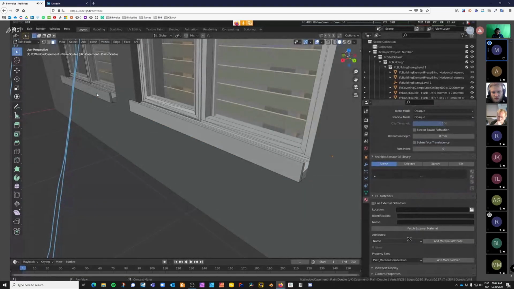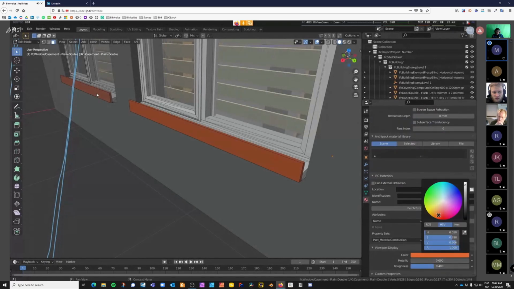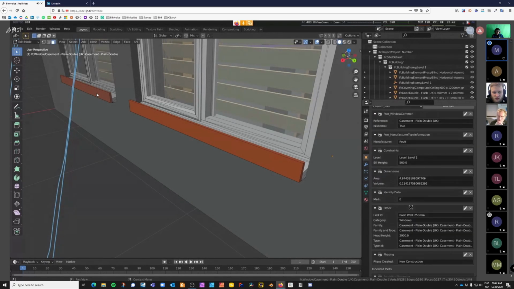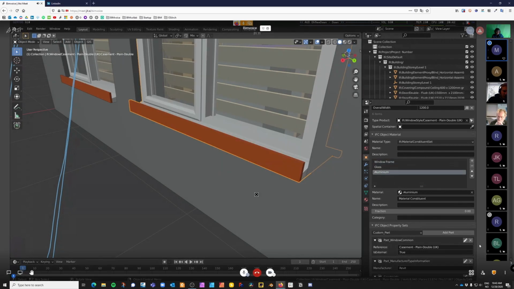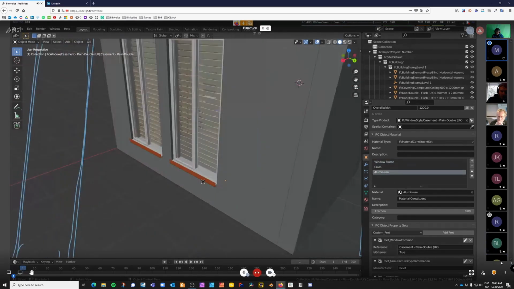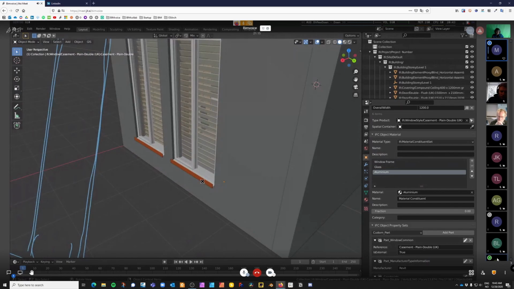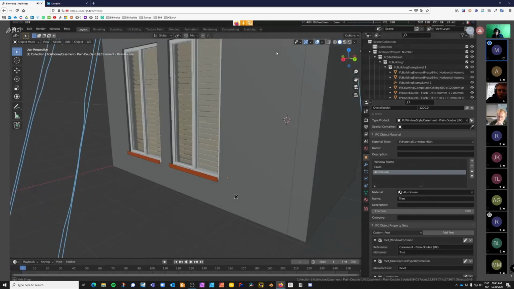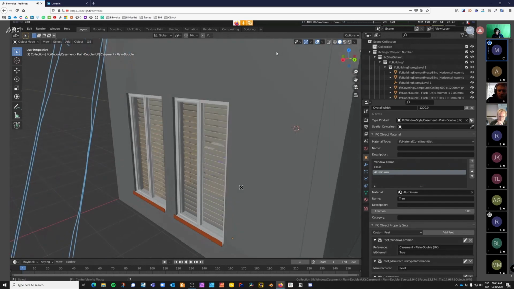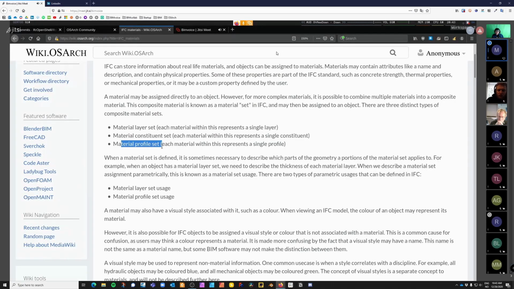I'll give it a different color just so that it's easier to see. And now back in the object, I would say, okay, there would be an aluminum constituent as part of this material as well. So hopefully that makes sense. And this might be trim, for example, if we could call that a trim. Don't know what you'd call that. Random thing. Finally, there is a profile set.